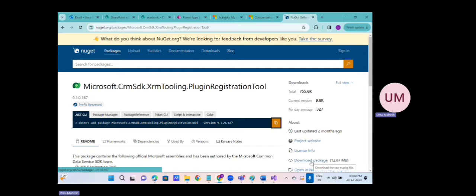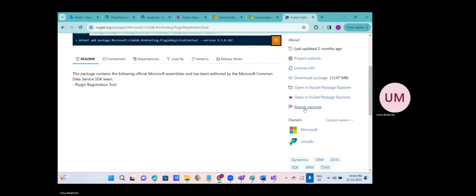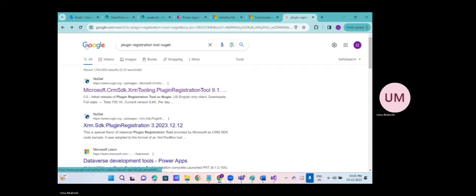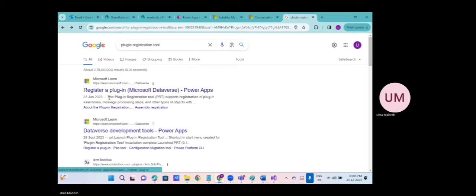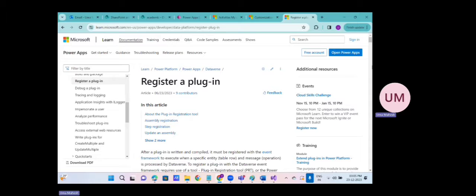Once these tools are installed, we have a terminal. Once you install it, the PAC CLI is already available. I think on my machine it's already installed. So I can go to the terminal, new terminal. What is the command we have?